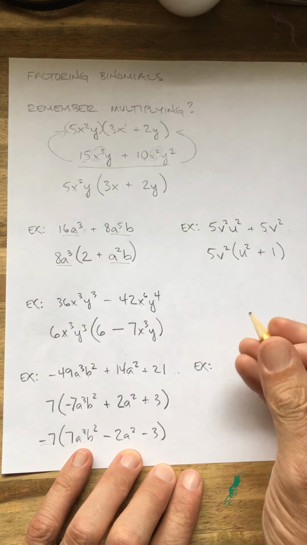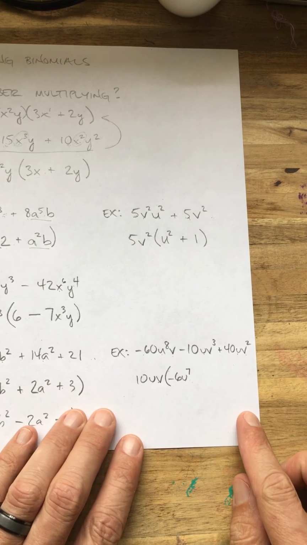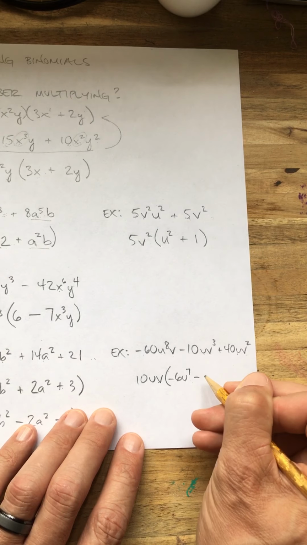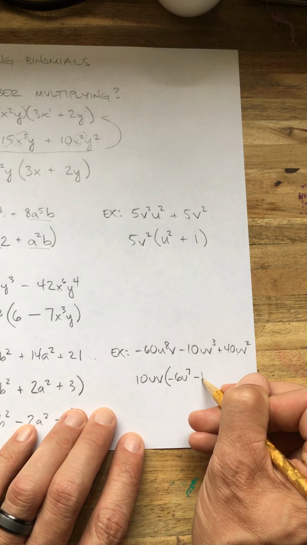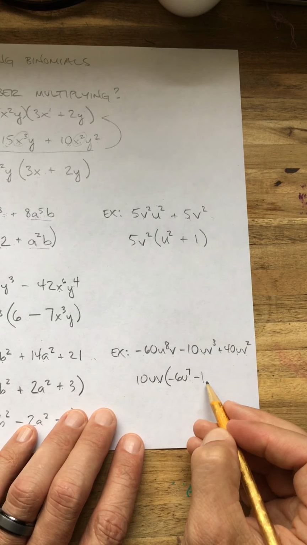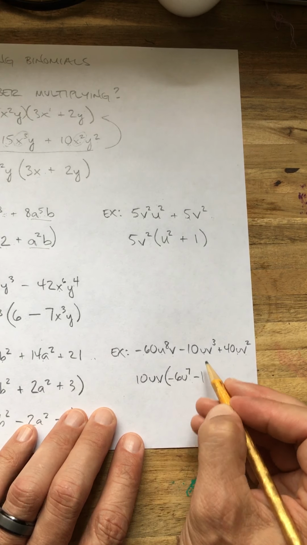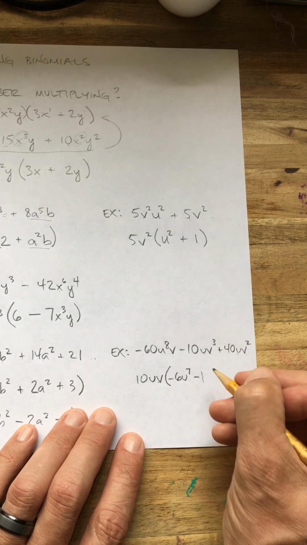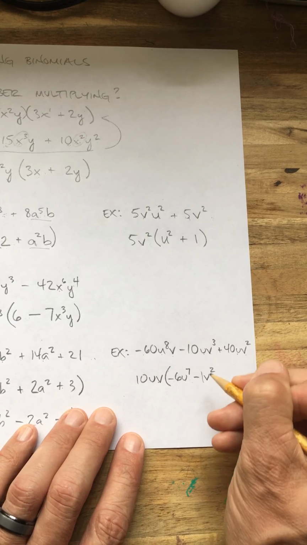All right, so here we go. 10 times what gives you negative 60? That's negative 6. U times what gives you u to the 8th? Well, u to the 7th. V times what gives you v? You don't need anything, so just times 1, so just leave it, okay? All right. 10 times what gives you negative 10? So that's negative 1, so you can put negative 1 if you want. Okay, you don't have to put that 1 right there. U times what gives you u? Okay, well, u times 1 gives you u. And then v times what gives you v cubed? We need a v squared. Okay, so that's a negative 1v squared.